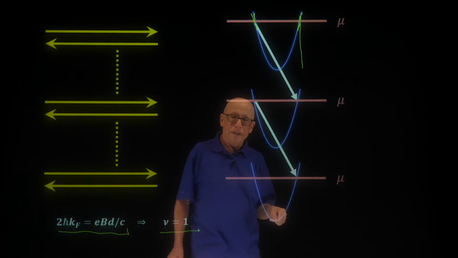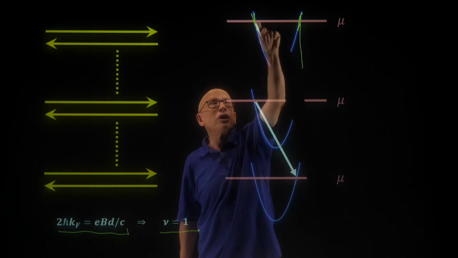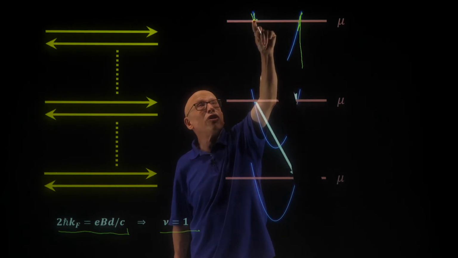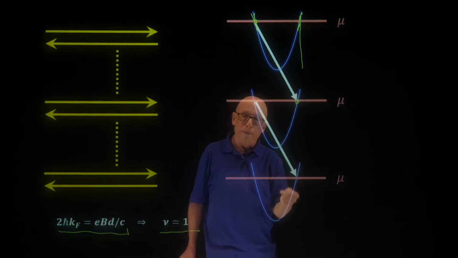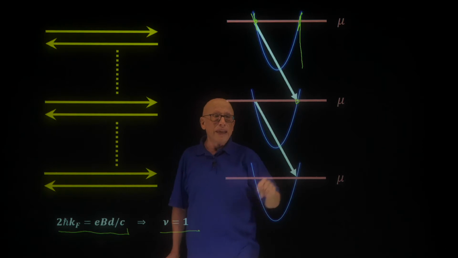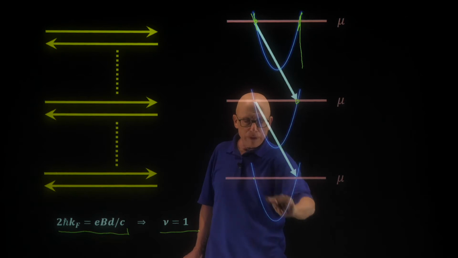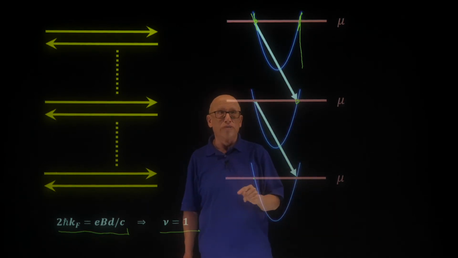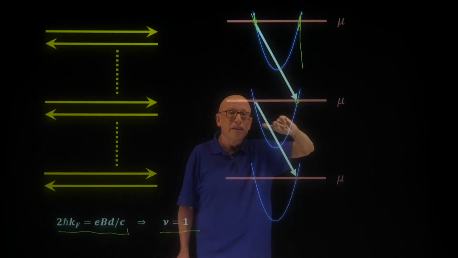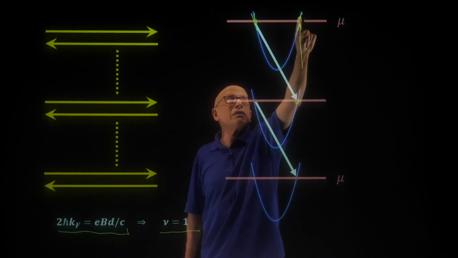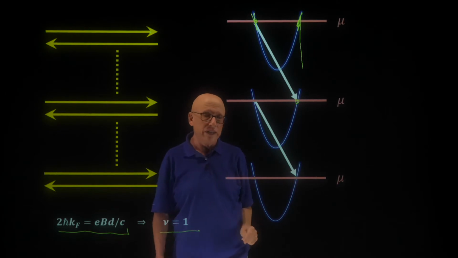So nu equals 1, the simplest of all quantum Hall states possible, is the state where you have electrons tunneling from the Fermi point on the left to the Fermi point on the right of the neighboring wire. And then another tunneling event from this left point to this right point, and then from this left one to the next right one, and so on and so forth. But you see that two Fermi points are left uncoupled. This one, which corresponds to this one, and the one on the other side that goes in the other direction.